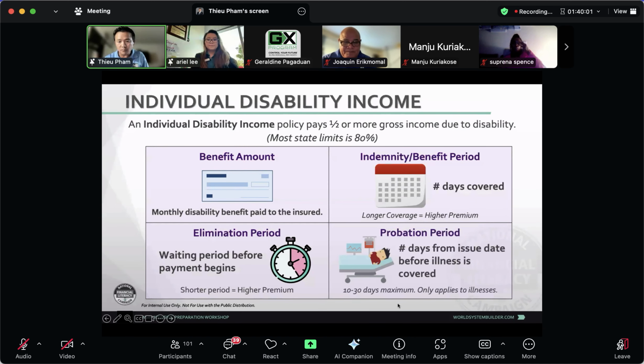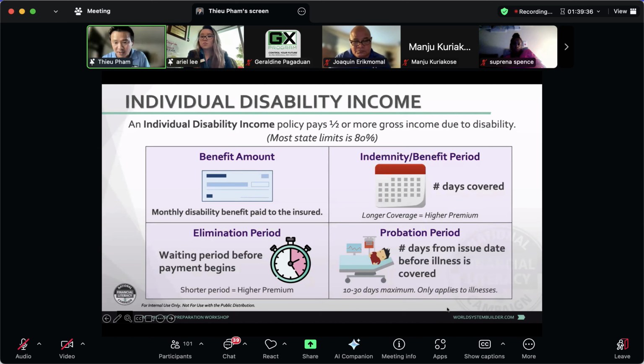Okay, so you want to remember this part, because on the test they ask, this client has an elimination period. This policy is 30 days with 90 days coverage, or they're going to ask a question. You're going to wait. Elimination is 60 days, and then they're going to cover for 6 months. Which one is going to cost more or less?